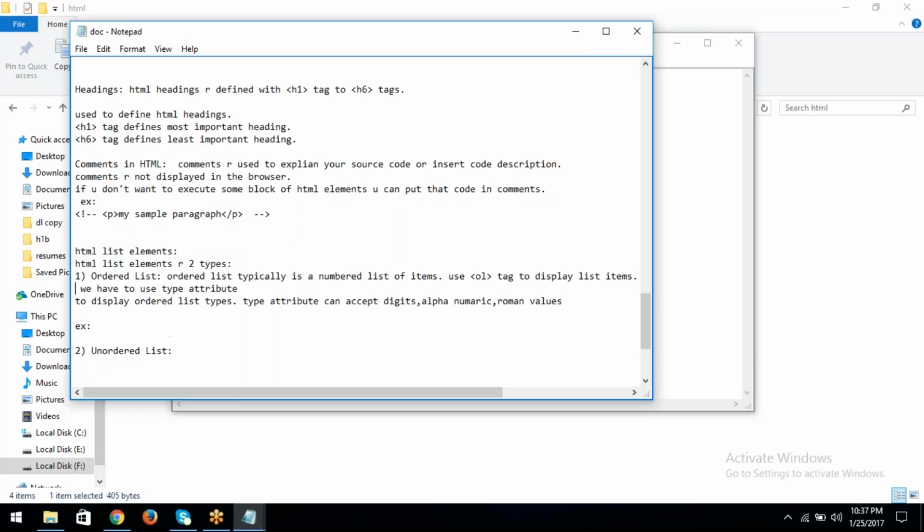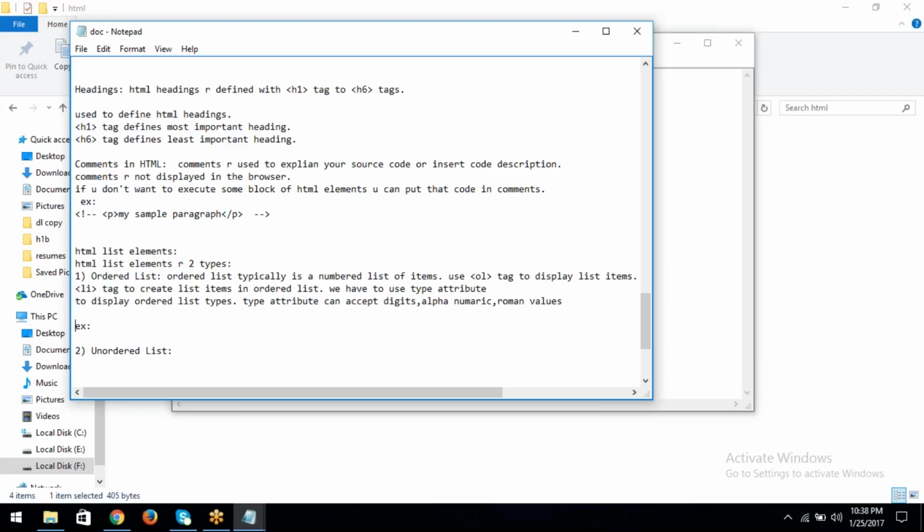OL has a starting tag and an ending tag, and the LI tag is used to create list items in an ordered list.